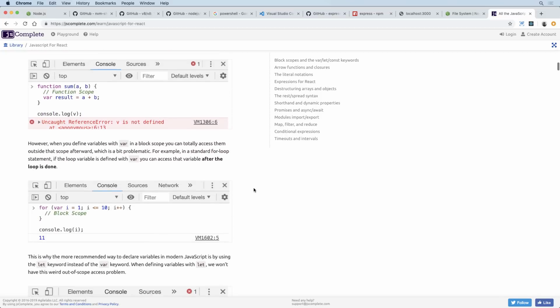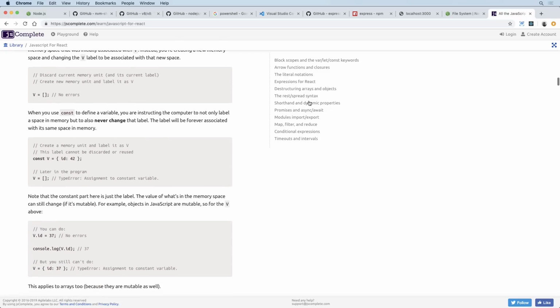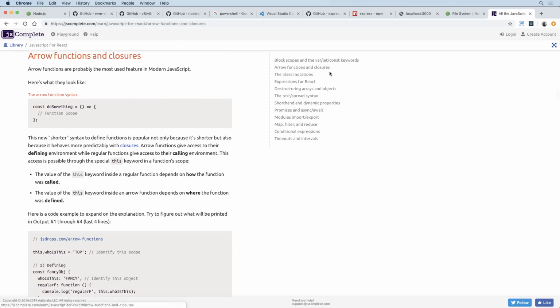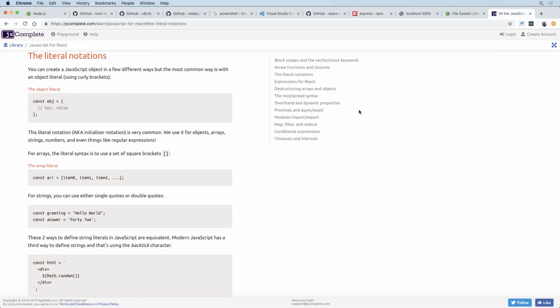Block scopes are good, not very important. There we have the list here. Arrow functions, yes, we use these all the time. They are a little bit different, but what's important for you to understand is how they behave in terms of closures, right? So arrow functions and closures. This article is your first good step into understanding these, but you're going to expand on that after that. Literal notation, not really new, but we do a lot of stuff. Expressions, destructuring.